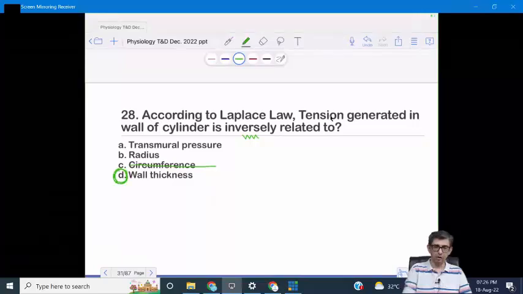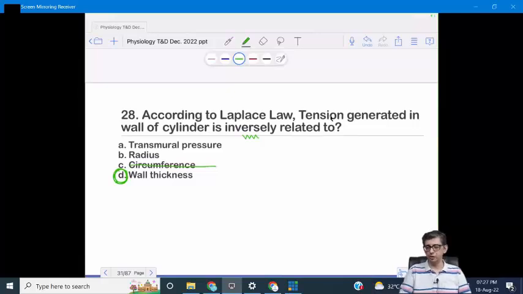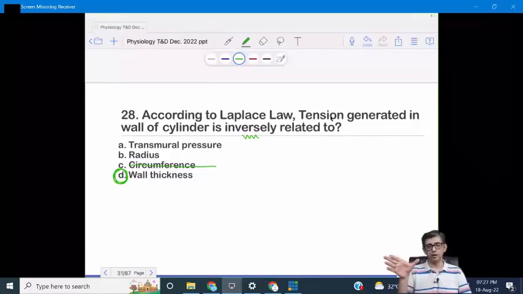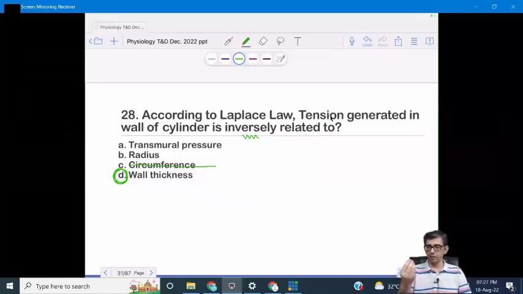The logic where this is जैसे aortic aneurysm होता है तो उसमें wall की thickness कम हो जाती है तो aortic aneurysm burst कर जाता है. You know aortic aneurysm is bigger, so logically तो radius of the blood vessel is more now, so it should not burst. But the point is mathematically speaking उसका radius बढ़ जाता है. Aortic aneurysm, the radius of the blood vessel will increase, but the thickness of the wall will also become lesser. वो इतना पतला हो जाता है कि it can burst also. Answer 28 is D.